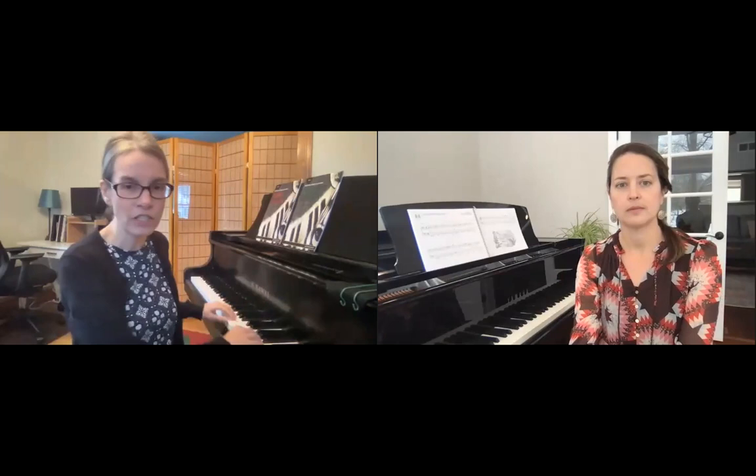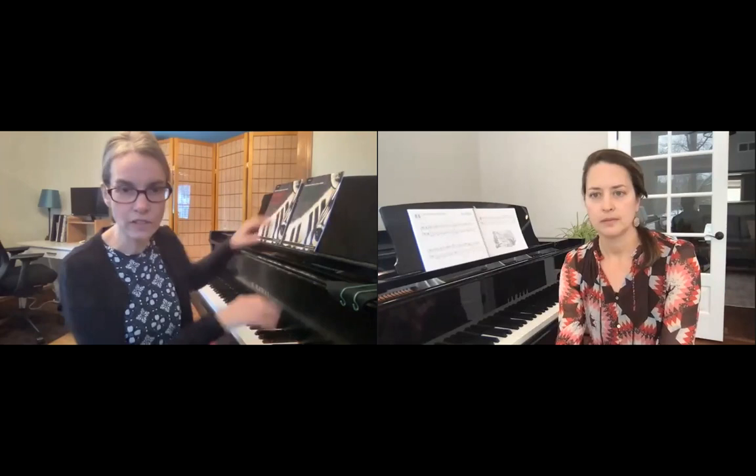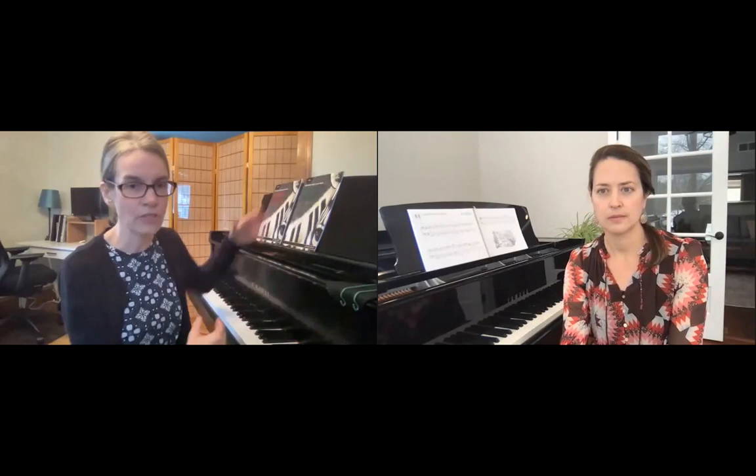And she basically laid out teaching by rote. She wasn't calling it that, but she was talking about teaching them the patterns on the keyboard first, and then relating that to what's on the score so they could feel what they're doing and then relate that to the score, rather than we usually do the opposite, which is take the score and decode it and then transfer it to the piano. So that might be a small key on how to help dyslexic students.